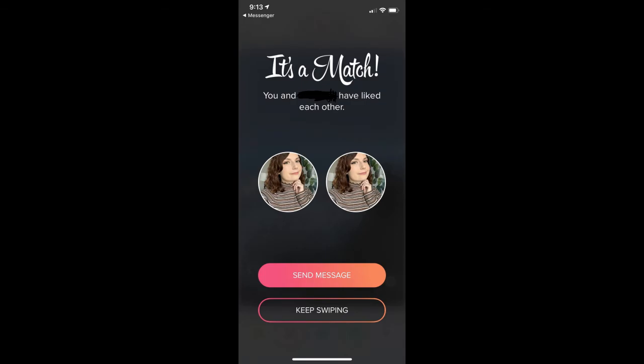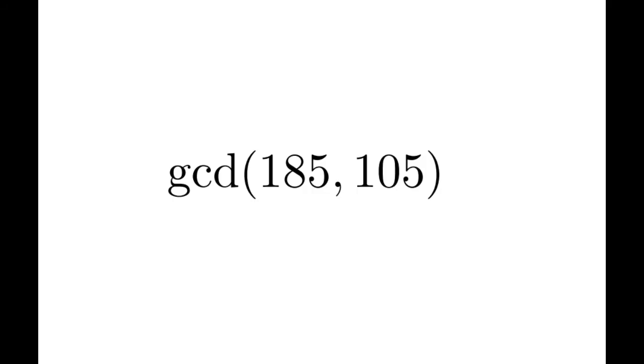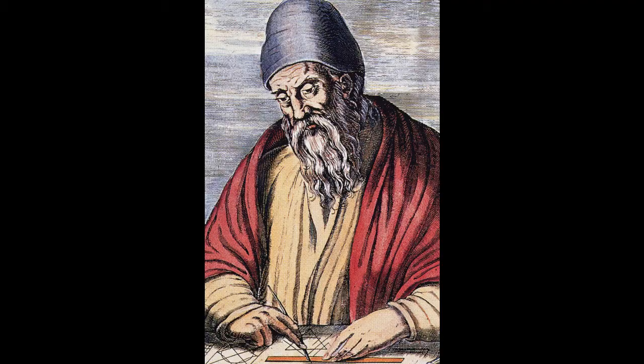Let's suppose we have a pair of numbers, and they want to find each other and make sure they're good matches for each other. But they're not sure what they have in common. It's not like numbers have their own dating profiles on OkCupid or something and just list out all their divisors. Let's take 180 and 105. One way we can find out what they have in common is for both of them to spill every vulnerable detail about their divisors. Or even better, we could get Euclid to play matchmaker.